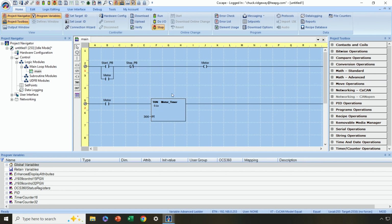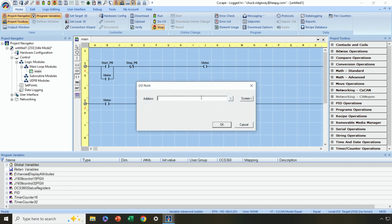Now, once this times out, I'm going to want to have a coil turn on here, let's say, and I can drop that here. And in this case, let's say we just want to give this coil a name. And again, it's not tied to any real world I/O point. So I'm just going to call it, what did we decide here?